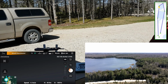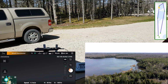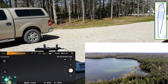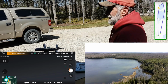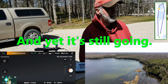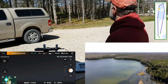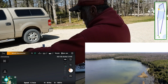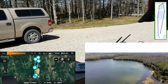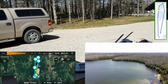The wind's calmed down a little bit. And it was one of my favorite drones. It says disconnected still. So where did it last connect? It last connected just over there.